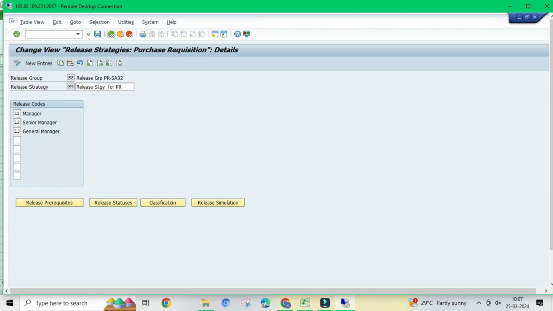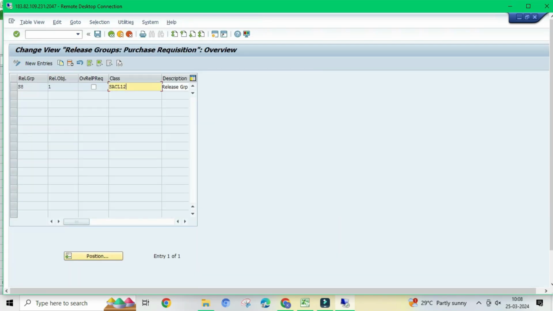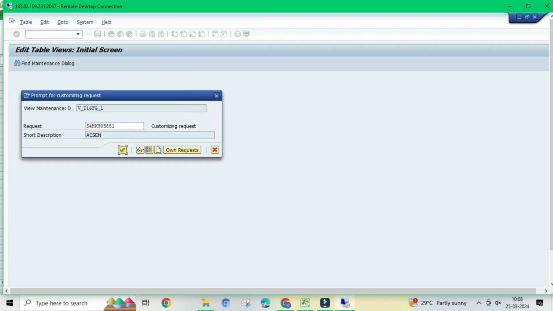Go back, double click on release group. So here we need to change the class type SACL11, then save the data.